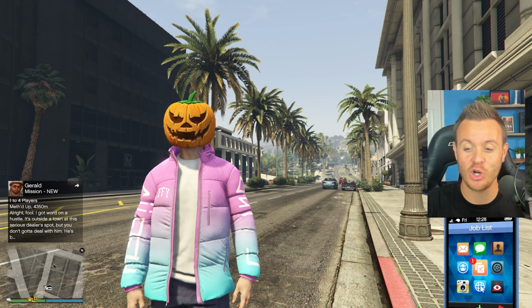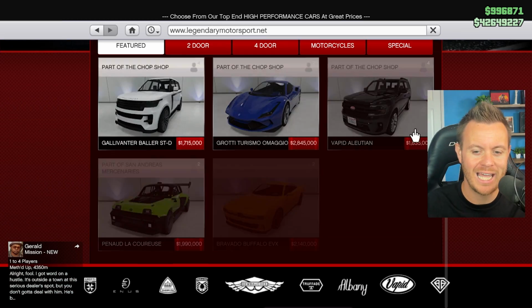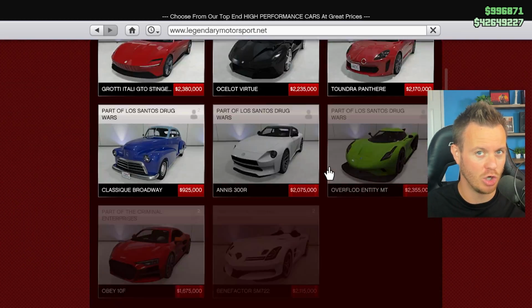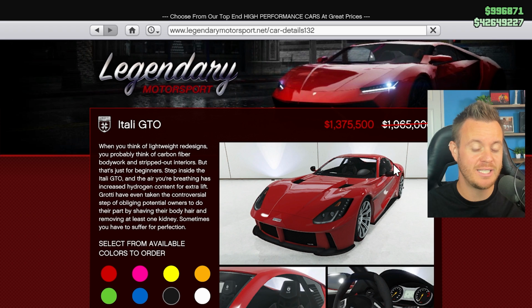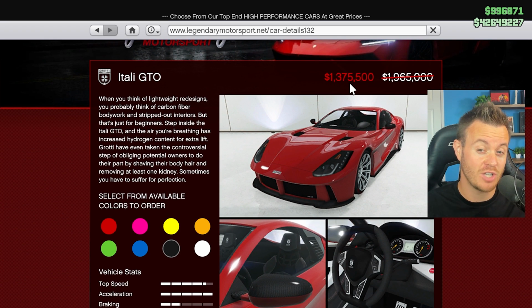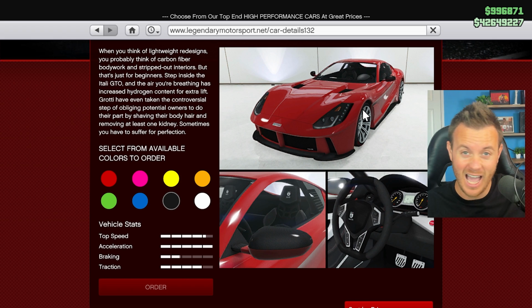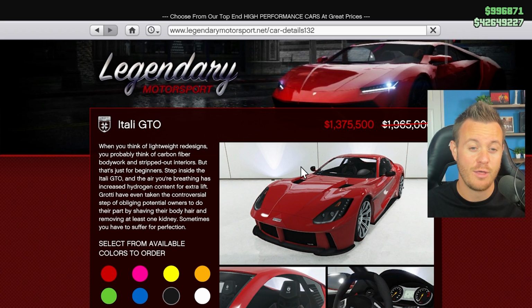All right, next up, let's talk about vehicles that you can purchase on sale this week. Starting off, we're going to look at what we can buy through our phone, just in case you want to log in and not have to drive anywhere. So starting off in Legendary Motorsports in the 2-door, we have the Grotti Italia GTO, an absolutely gorgeous vehicle. Typically almost $2 million, on sale for the rest of today and tomorrow for almost 1.3 million and 75,000. I already own this thing. I think it is absolutely gorgeous and it's quick. So if you want it, now is your time to get it. This is currently 30% off.